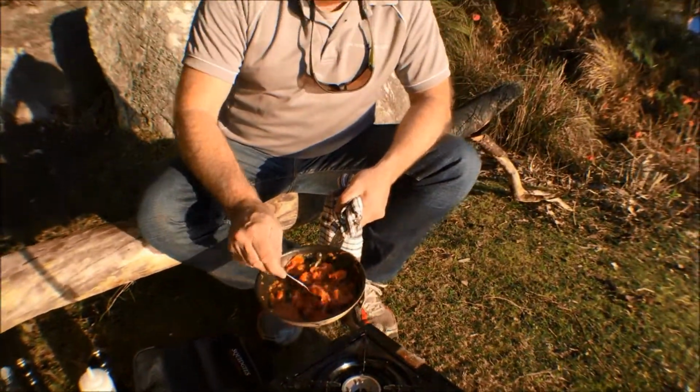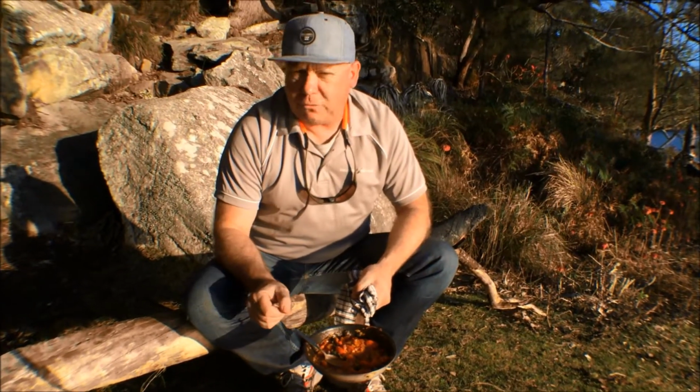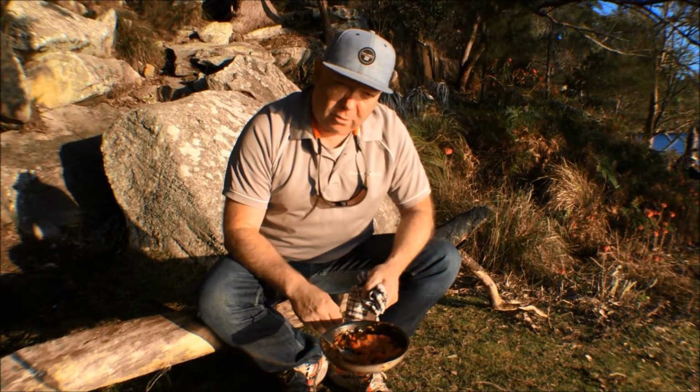So there we go, a simple spicy relish that will go with any fish. You can serve it hot or you can serve it cold.